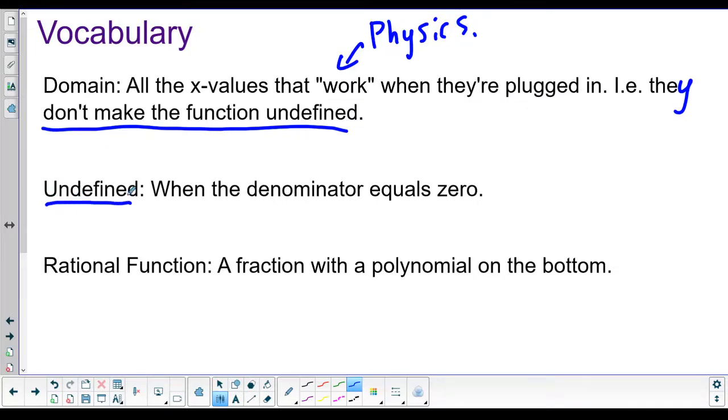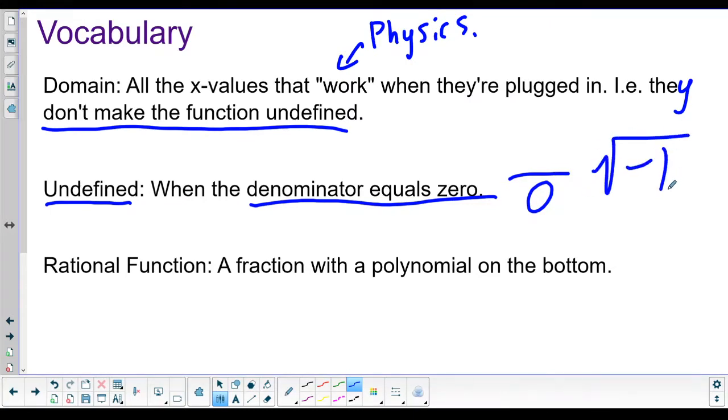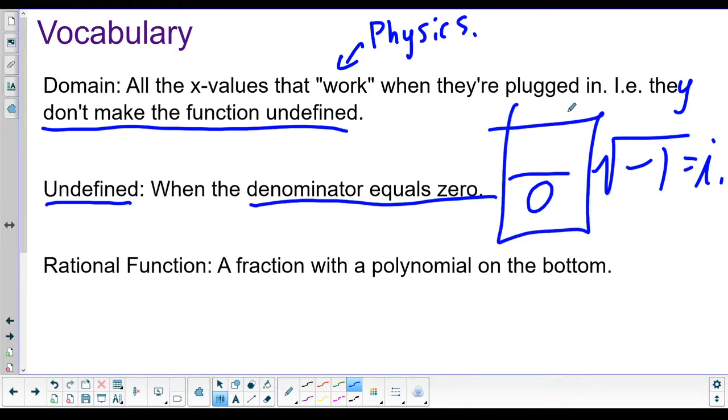Undefined, for those who forgot from one video ago, that just means when the denominator of a fraction equals 0, so no dividing by 0. In math, there's two rules that you know. It's don't take the square root of a negative, but then we learned how to turn this into an i, but you know, c'est la vie anyway. And don't divide by 0. This one is like a real rule that's never, ever going to change. This one, you just had to learn imaginary numbers, so I mean, no big deal there, right?